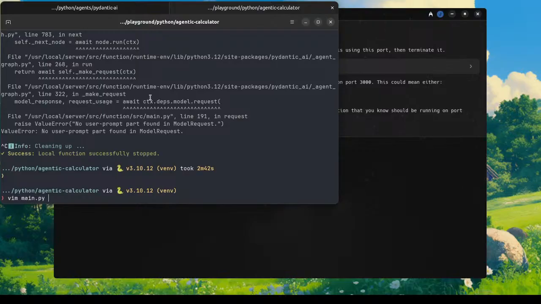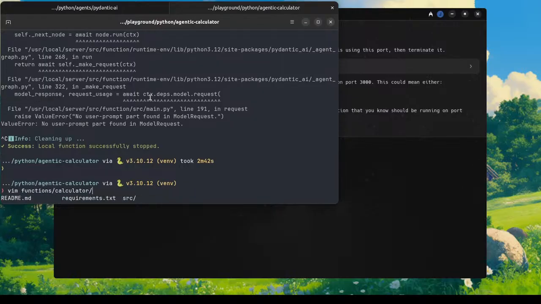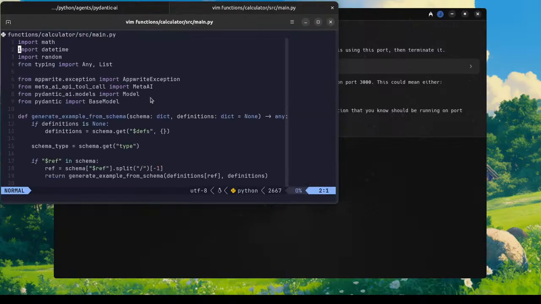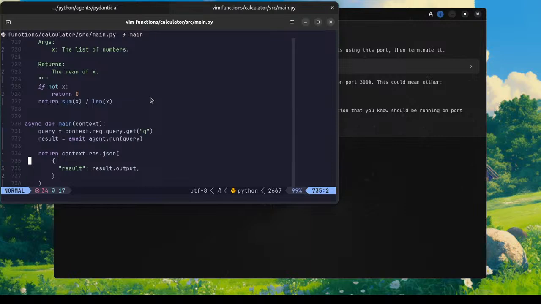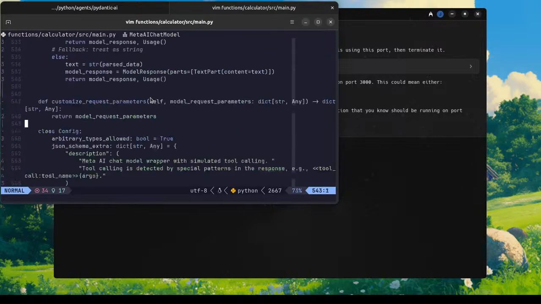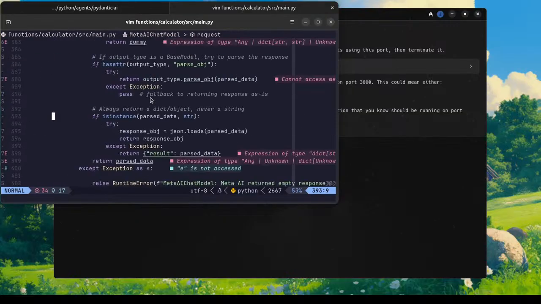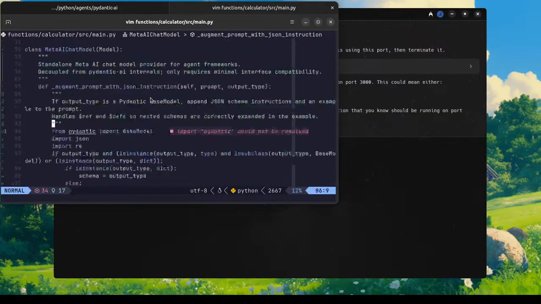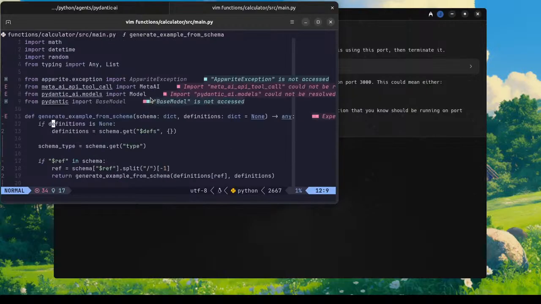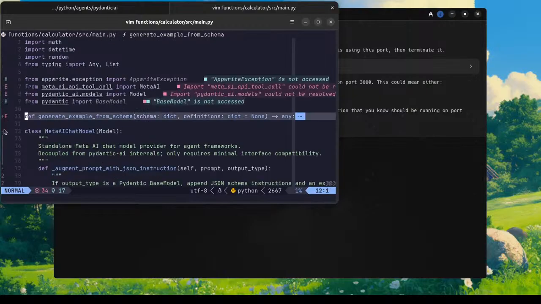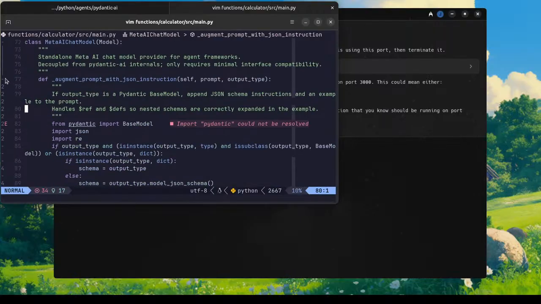Let's, so in functions, inside of here, we will be calling this where, oh my god. So this is not what I want.